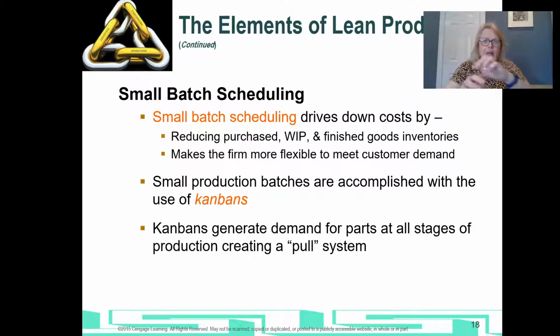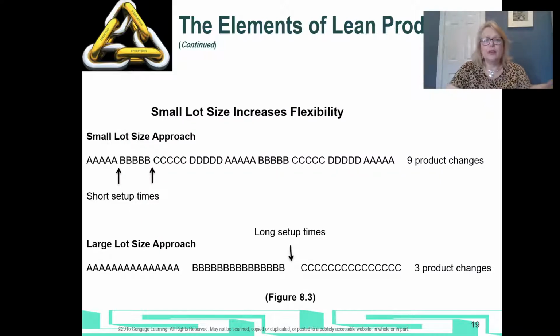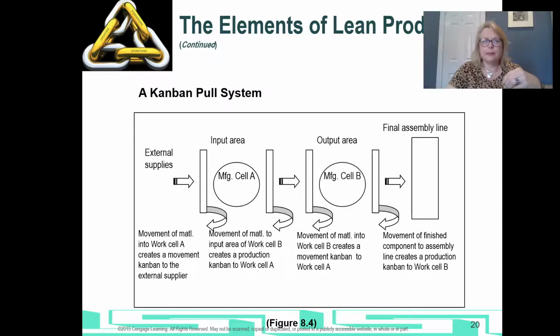And as I finish that one and I'm about to seal it, the next one would come along the assembly line. The Kanban is a way to tell the next station that you're ready to pull the next batch of whatever you're supposed to be making into your workstation. So this is confusing, so I'm not going to use this example, but basically what this is telling you is that if we can do these things quickly, we can have short setup times. It doesn't take a lot of time to set things up if we're going to make a lot of things very quickly. So this isn't a good example on slide 20.